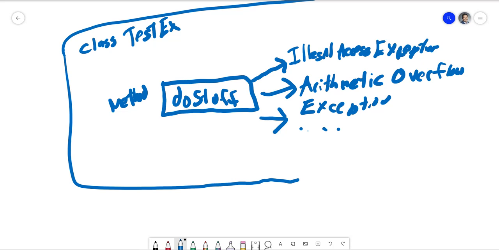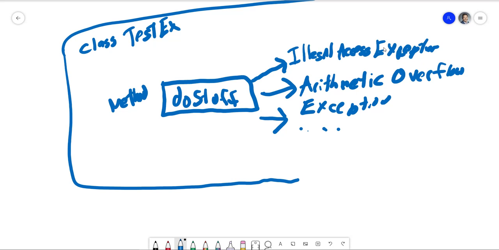Basically, in exception handling you have two parties. One is the one that's going to call your method, and the other one is the receiver of the exceptions your method throws. So what would happen is we would define this method in this class, and we'd say this throws illegal access exception and arithmetic overflow exception and so on.